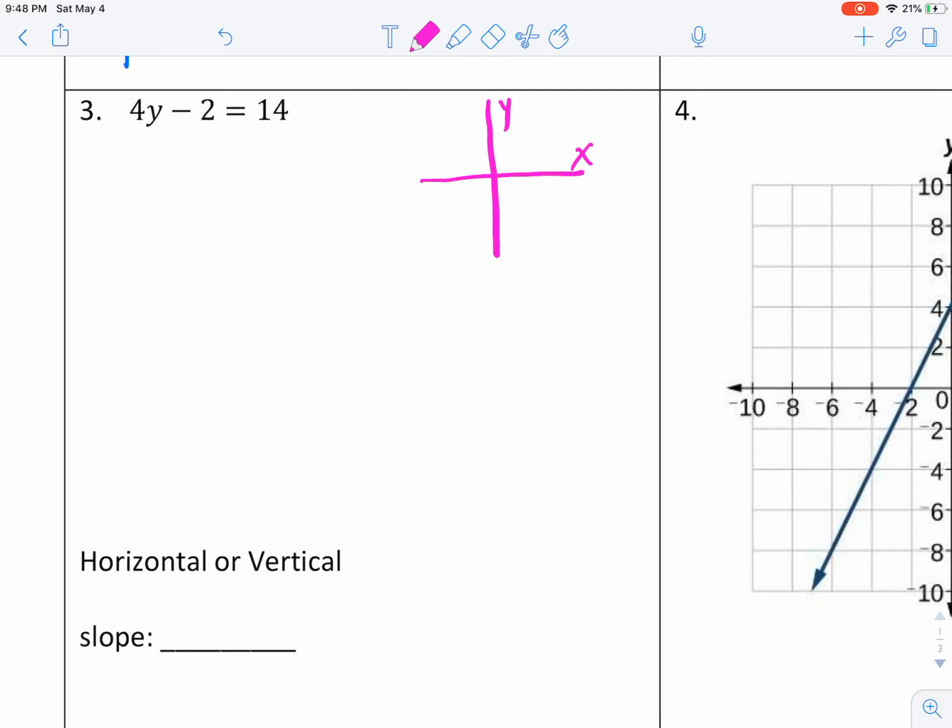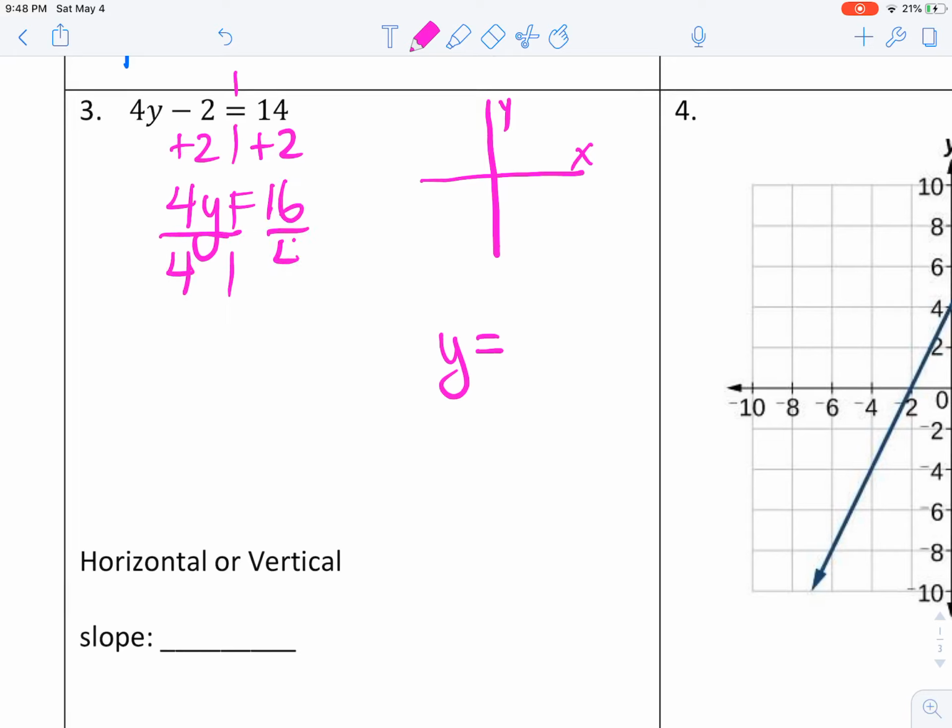So when we solve an equation that just has y equals, like we're about to, people's minds say that line should go straight up and down. Well, let's talk about why that's not the case after we solve this equation. We're going to solve this equation for y by adding 2 to both sides, so that 4y equals 16 and y equals 4. Now, y equals 4 is our equation.